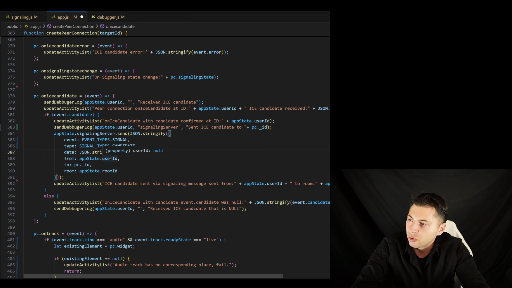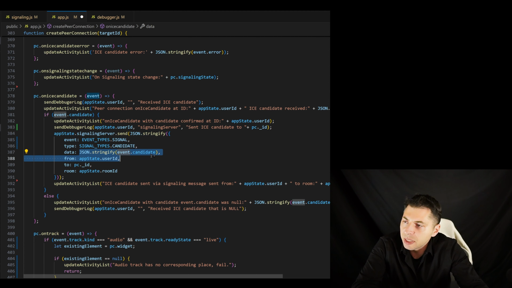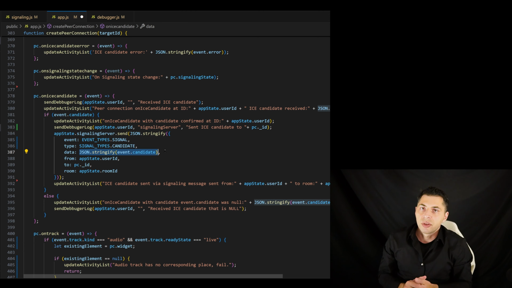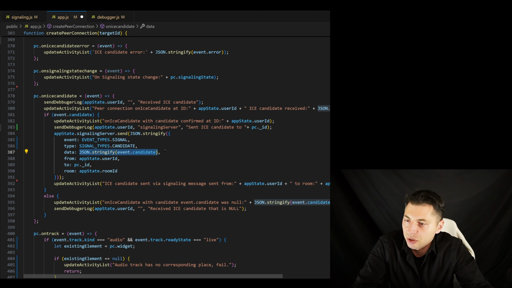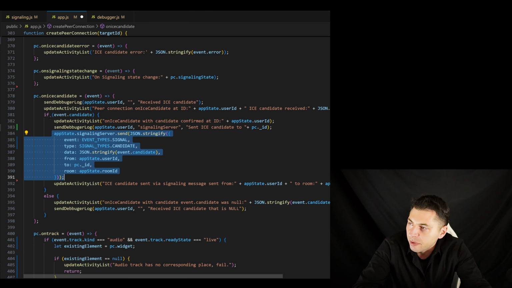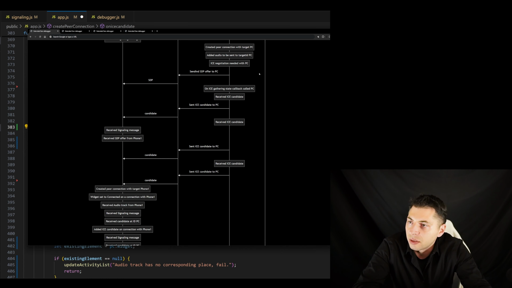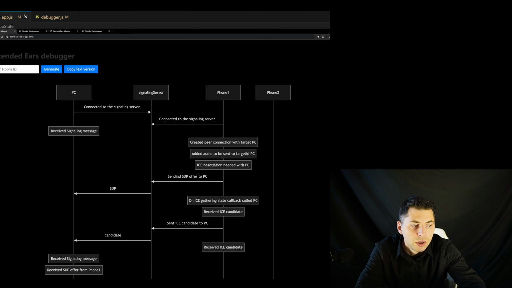So it's rather straightforward. And so this information will be sent to that peer, and that peer will then use that information to inform itself how phone 1 can be discovered on the network. That's the purpose of this information. And so when I send this, right before that, I'm putting this log here that says send ICE candidate to, and then I specify the ID, and that's what is happening here. This log is coming from that line of code, and then it's forwarded to the signaling server. Okay, so what's going on with PC? So it receives this SDP offer.